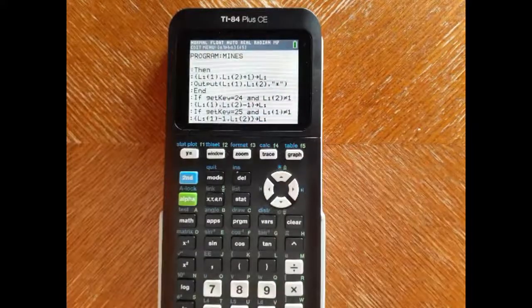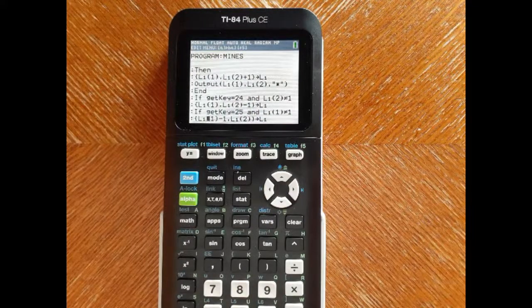Okay, so let me check on the internet to see if that has any suggestions. Oh, wise and mighty internet. How to get a button input TI-84 programming.